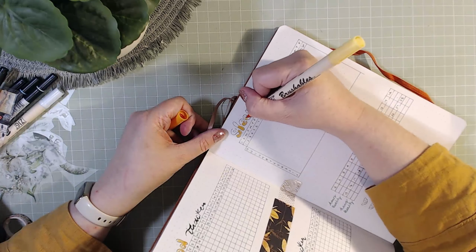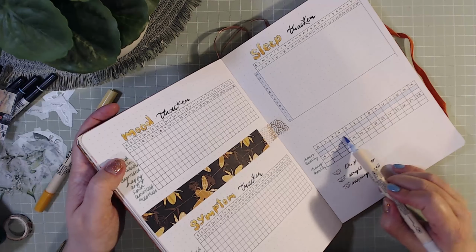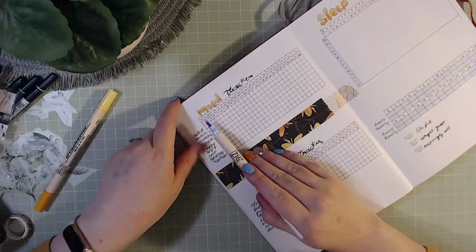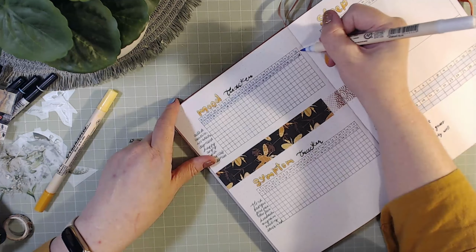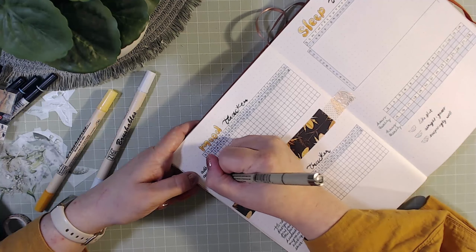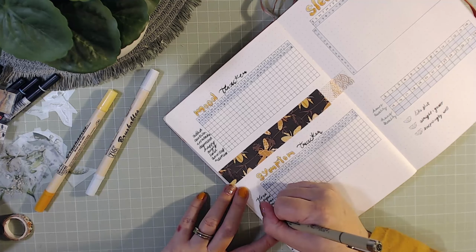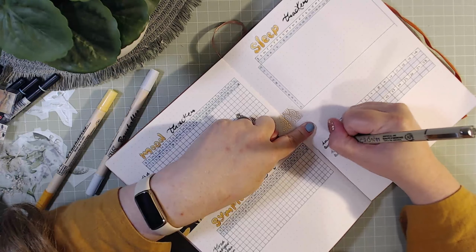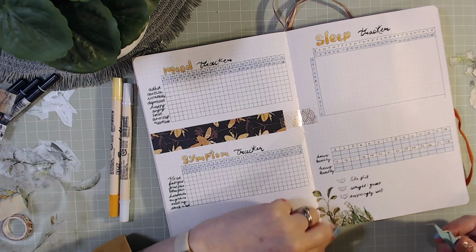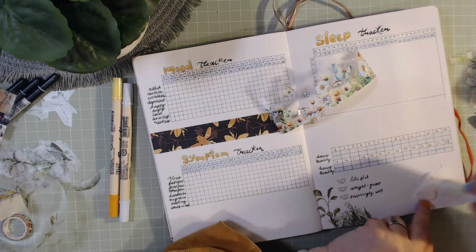But we also need to embrace mistakes. Bob Ross says that there are no mistakes, there are only happy little accidents, and it's been a hard thing for me to try and learn and embrace, but it really does make a difference when you have that as your mindset. You might make a mistake, but that doesn't ruin the beauty of what you've already done. The beauty of your journal is that you are making it. Every stroke, every word, everything you add, every mistake that you made, it was done by you, it was chosen by you. And that in itself is a really beautiful thing.